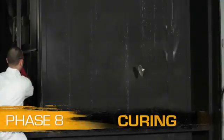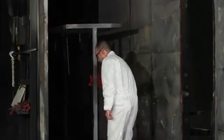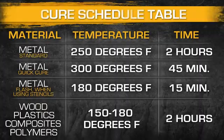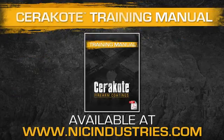Phase 8. Curing. Carefully move all parts into the oven and cure them at 250 degrees Fahrenheit for 2 hours. Cure all the heat-sensitive parts, such as plastic, polymer, wood, and composite, at 150 to 180 degrees Fahrenheit for 2 hours. Alternative curing schedules are available in the CERAKOTE training manual at www.nicindustries.com.